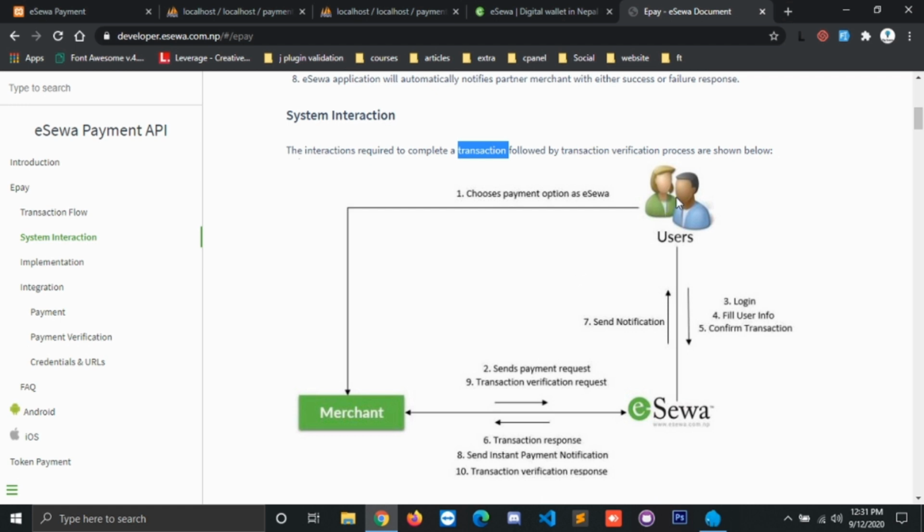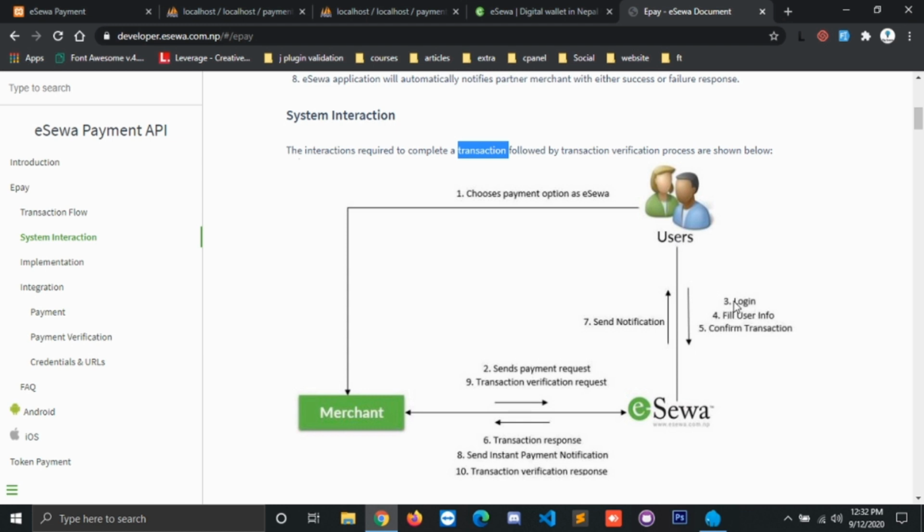When the user chooses Esewa, a payment request is sent from the merchant account to Esewa. Then Esewa will give a login form to the user, where the user will follow steps 3 and 4.